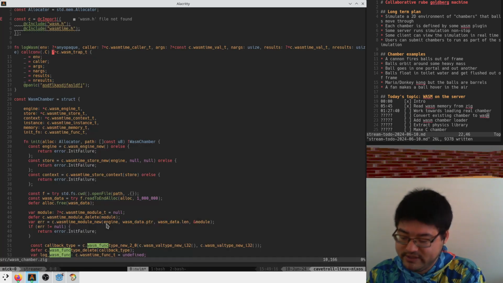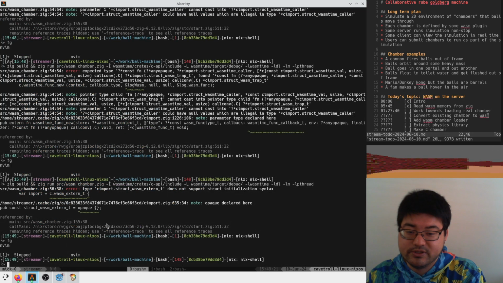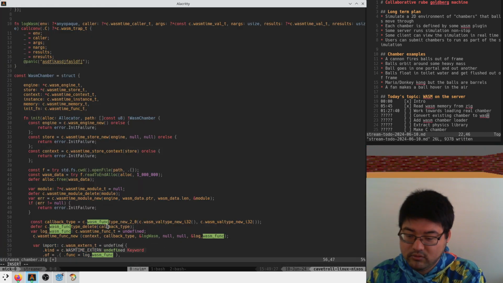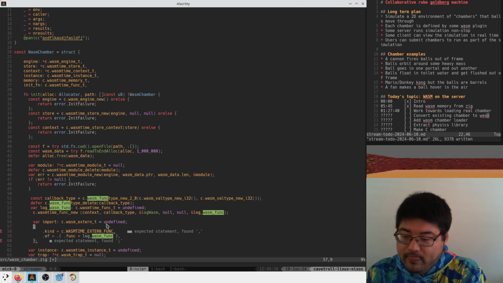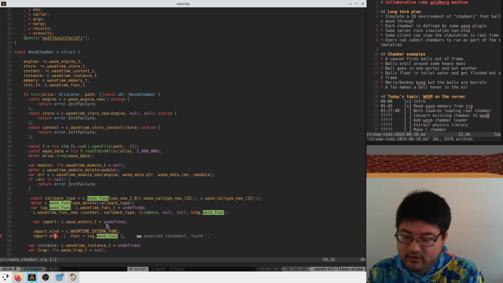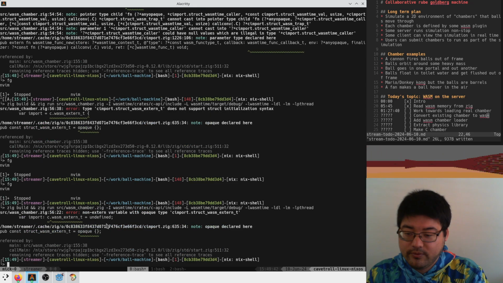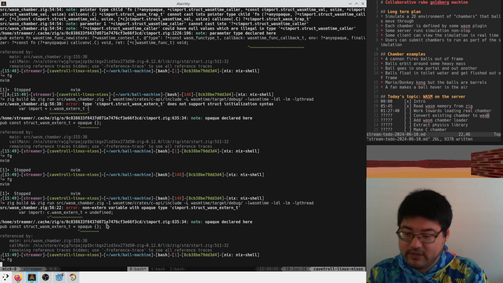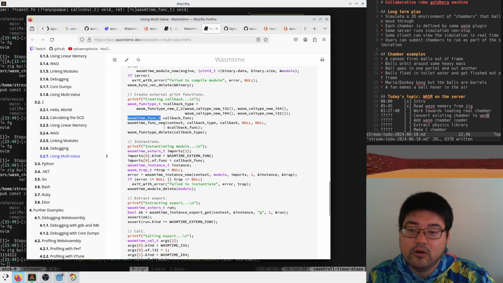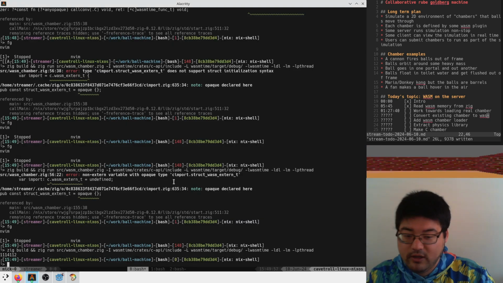Var import here at 56. Oh, so he doesn't just support struct initialization syntax, so I have to do it like this. And then do import dot kind, import of is equal to this, and then probably this won't work either, to be honest. Non-extern variable with opaque type, so probably again here, this is supposed to be wasm time extern t. Where do they do their imports? Yeah, wasm time extern t. Yep. Oh, okay, so that runs.